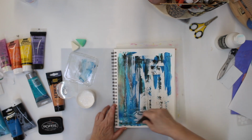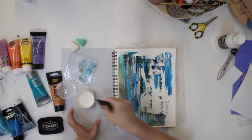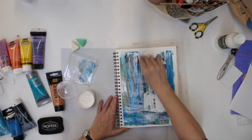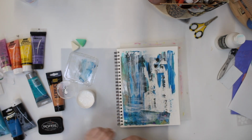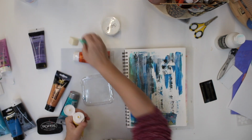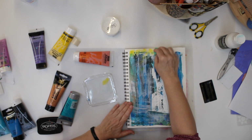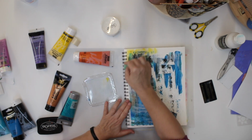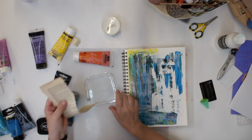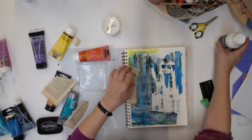Before I go in again with gesso, I make sure that the paint is dry. So far, I have used more colors in blue-green. And now I switch to the warm colors like red, yellow, purple or pink. I also added some old dictionary paper just for fun.